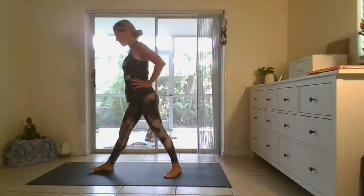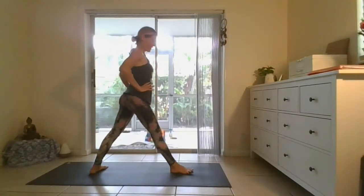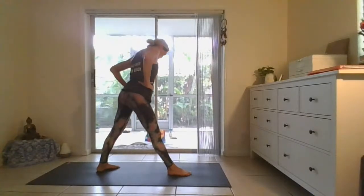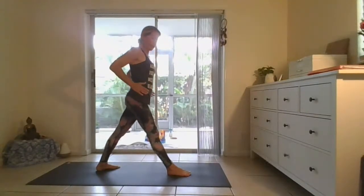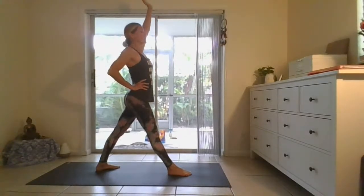Go ahead and, let's see, you guys are this way. Turn to the back of your mat. So the right toes face at 12 o'clock. The left toes could face like at 10 o'clock. And the hips are square. Revolve triangle, left arm lifts. Breathe in. Strong legs.